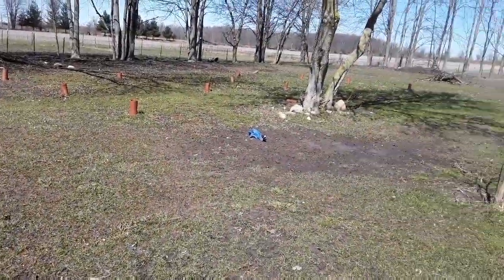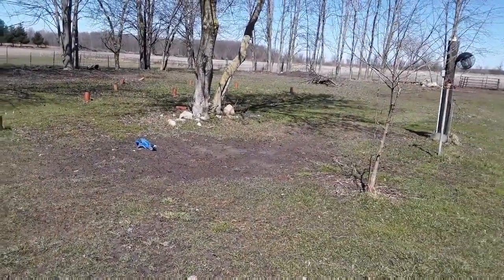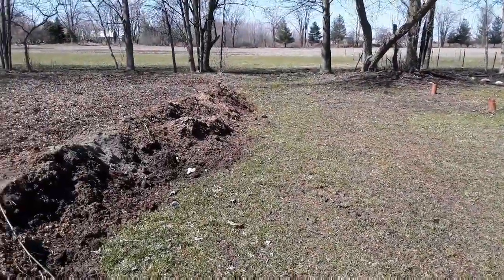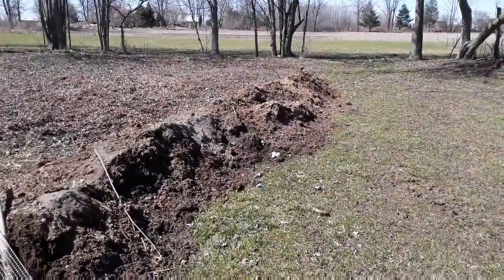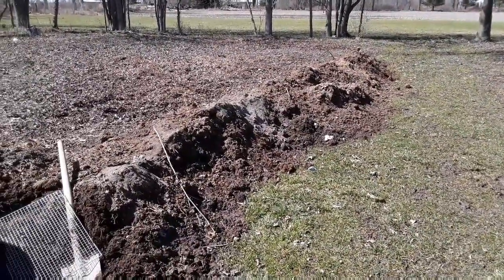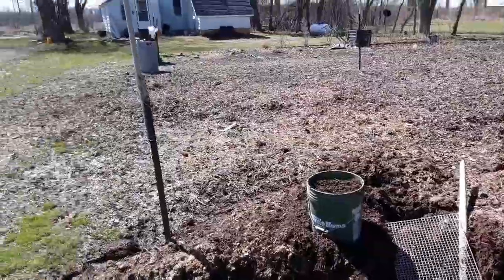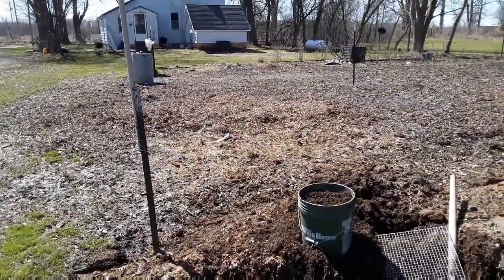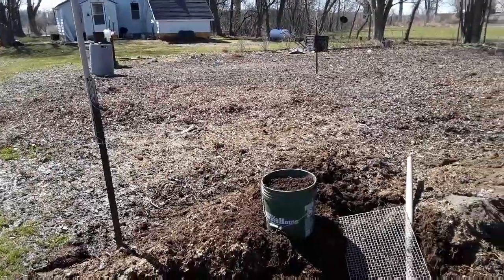So anyway, I just thought I'd bring you outside, and you can see that it's gotten a little nicer out here since the last time I was out. I just wanted to get a few things in the ground, or at least in buckets anyway, because I'm hoping if this virus doesn't go too long, I can get to the store. And I want to make a couple of raised beds over here, and I want to put up a small hoop house so that I can get out here earlier in the spring and later in the fall.